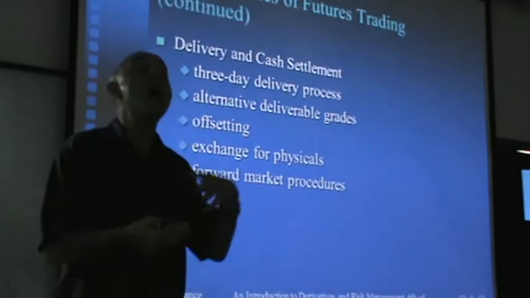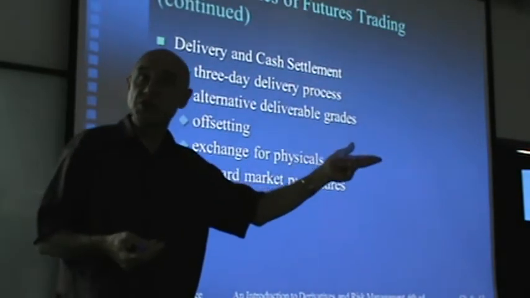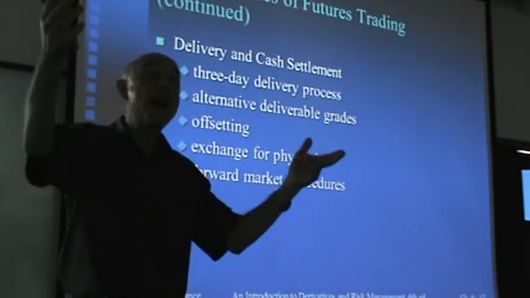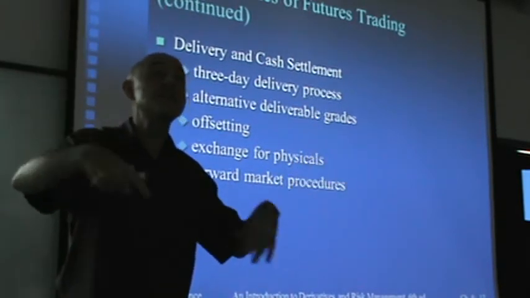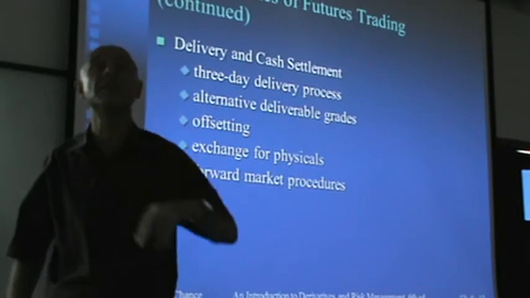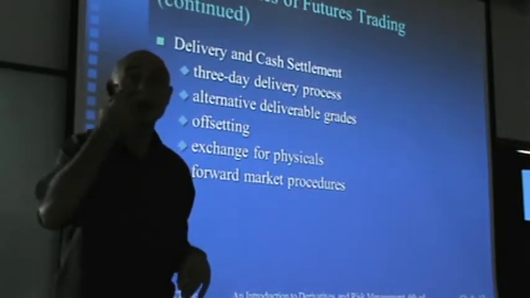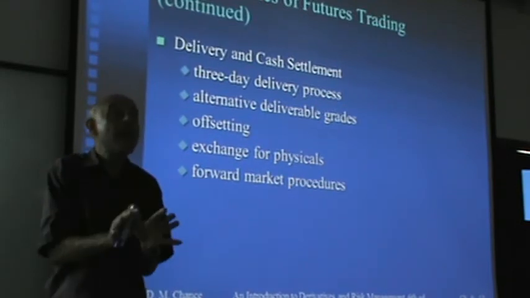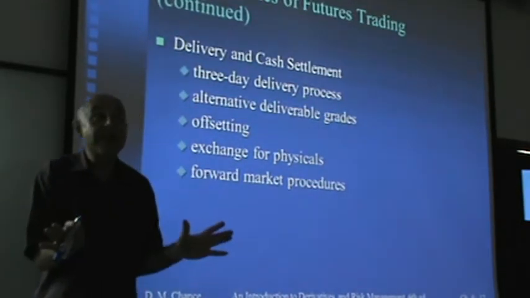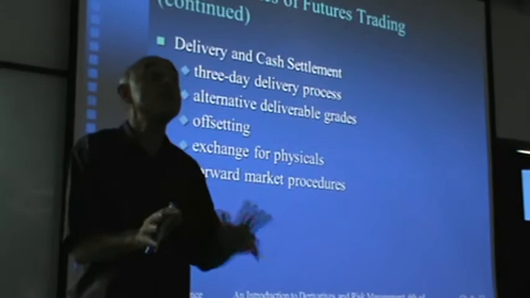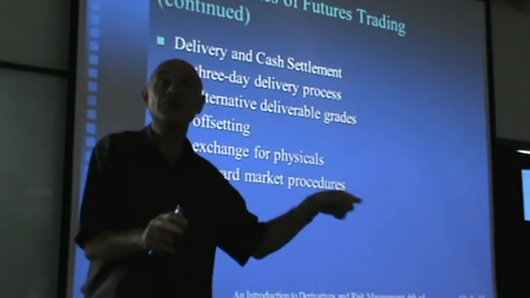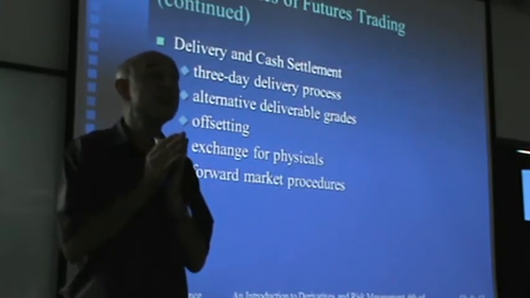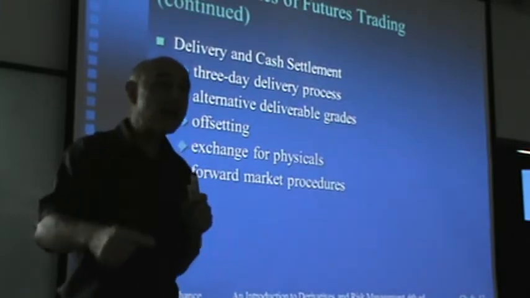Or the one with the oldest position will have to buy. Or they'll just draw a lottery, and there are 25 people with long positions, and they're just going to draw a lottery and say, number 7, you have to take delivery, okay? So, if you want to take delivery, you just stay. You don't sell your contract, and sooner or later, someone will be forced, whether they want or not, to sell to you. But if you don't want to take delivery, you want to sell your contract.